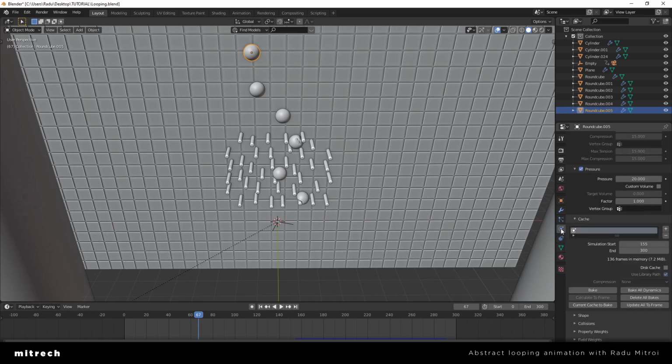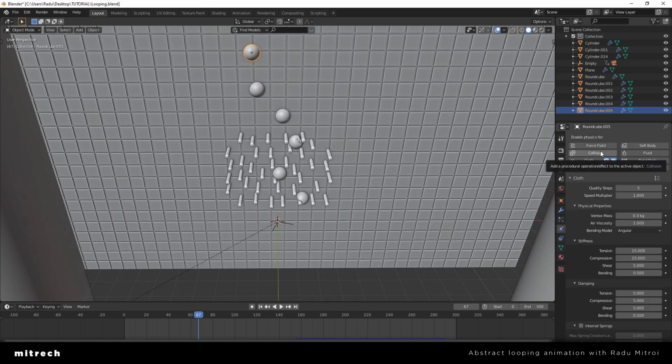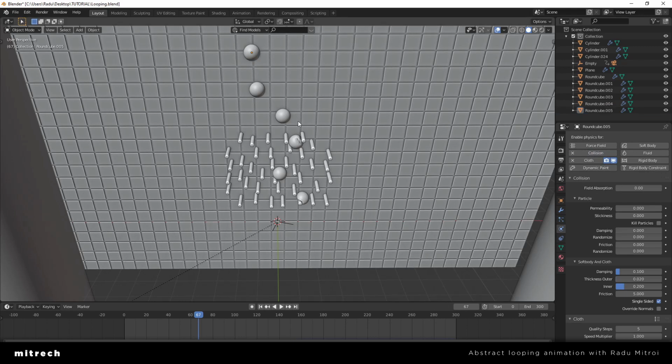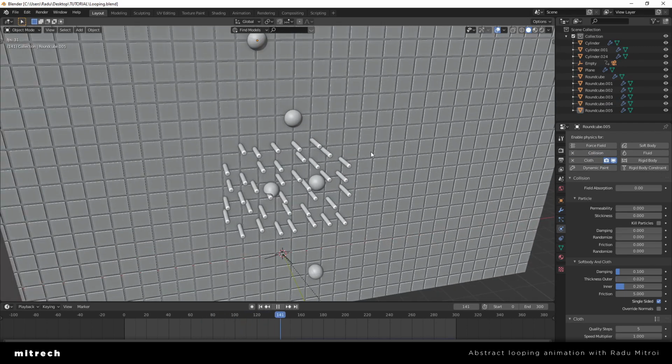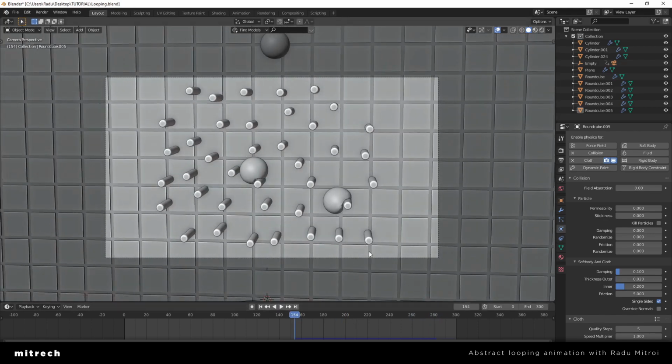So I'm gonna go here, enable collision, and this should fix it. Let's see. Yeah, now those balls just hit each other and bounce in opposite directions, and that's exactly what we want.